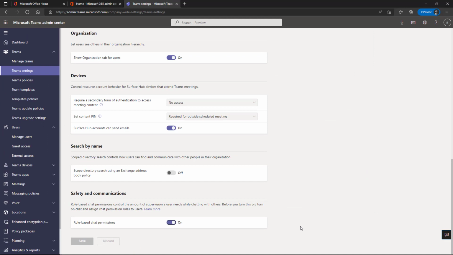Now we'll speed up for 24 hours and assume this policy is kicked in. I'll show what it looks like when Adele and Eldon try to chat just with each other with no teacher present, and they'll be blocked. And then we'll show what it looks like when a teacher can start that chat and both students can chat with this policy turned on.